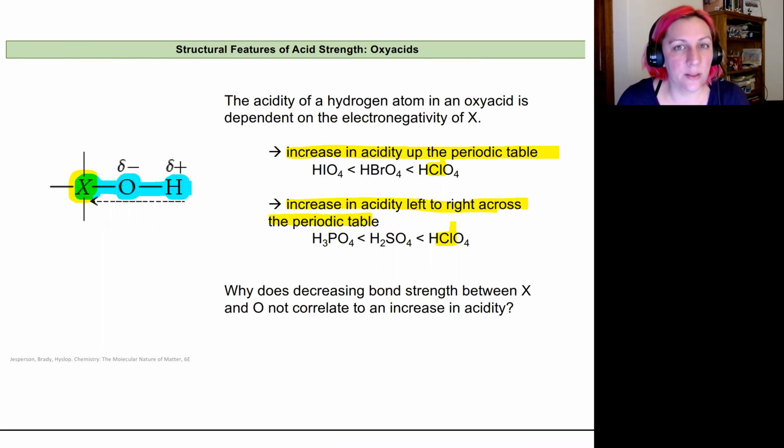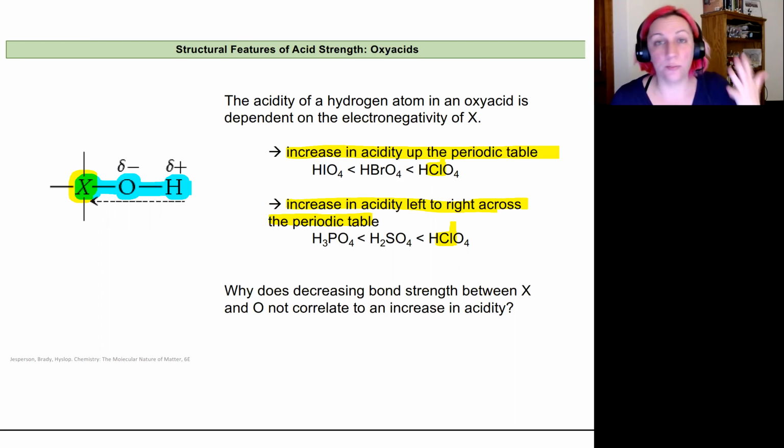and not bond strength in this case, like we did with the binary acids. And that's because that relative bond strength between the X and the oxygen won't play a role in how easy it is to break the oxygen-hydrogen bond, because we aren't breaking the X to O bond at all. And so that bond strength piece really only tells us something about how one bond will break, right? So electronegativity can have this through-molecule effect, but the bond dissociation energy or the bond strength is only going to be important for the acidic hydrogen itself.